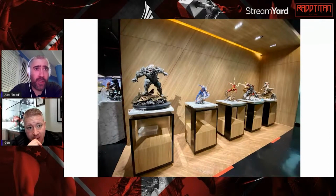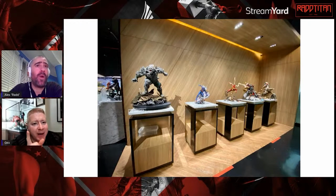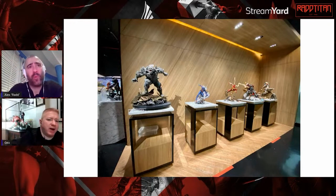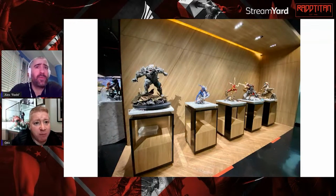I still feel this picture is quite misleading because of the perspective. If you look right at the end, that's the Predator, and then the next one is Batman Sanity, and they look absolutely tiny. But if you put both tables together, I still think Doomsday is going to be 2.5 to 3 times the size of that Spider-Man.